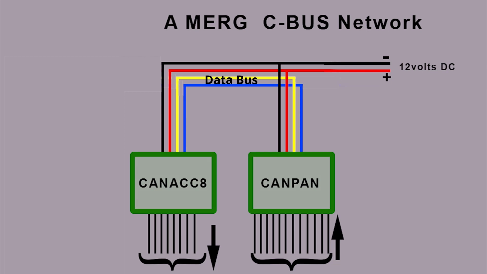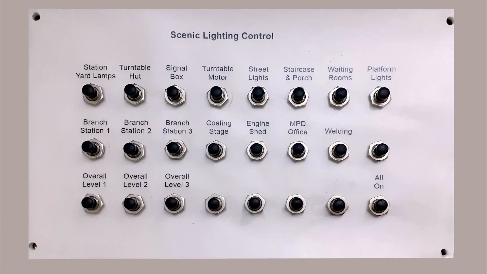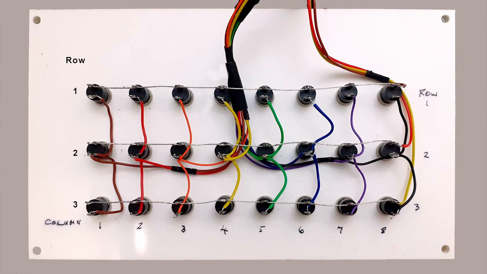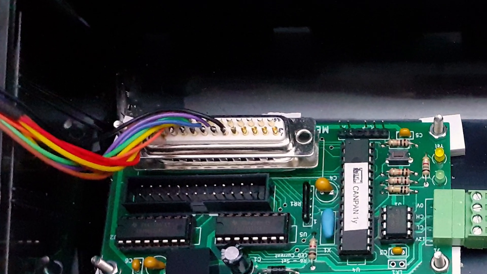Let's have a look at that lighting panel in a bit more detail. There it is with the covers off — the back of the switch on the left and the box on the right. Inside the box is the CAN-PAN panel itself and the leads going out with the CBUS to the connector at the back. The control panel has 24 switches arranged at the back in the form of a matrix — three rows and eight columns. This matrix arrangement reduces the number of wires between the switches and the node. Those cables go into a large D-type connector which is connected to the CAN-PAN.